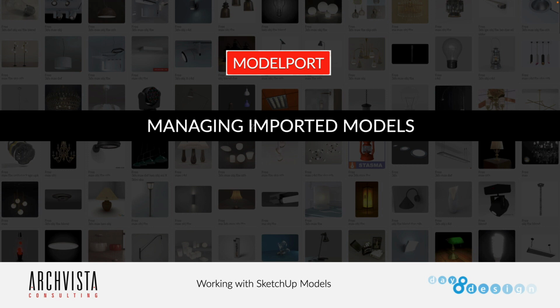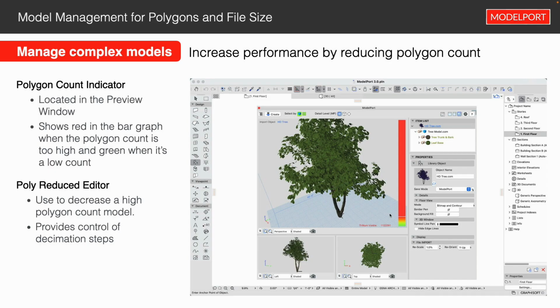And then I want to conclude by talking a little more in depth about how to manage these imported models. And I alluded to a little bit there in terms of our Viking oven, and I showed you some components of that in terms of how you might manage that, editing that morph, replacing it with a slab, etc. But also within ModelPort, we have the ability to change the polygon count. So as I mentioned earlier, polygons are the things that can really impact your performance.